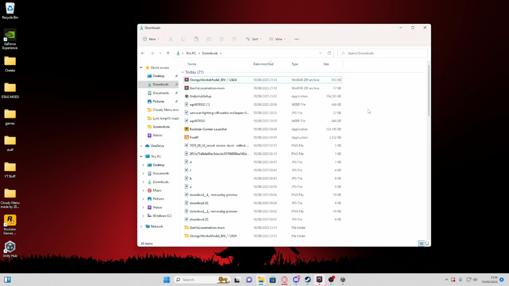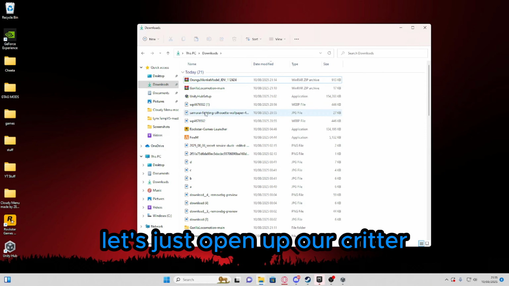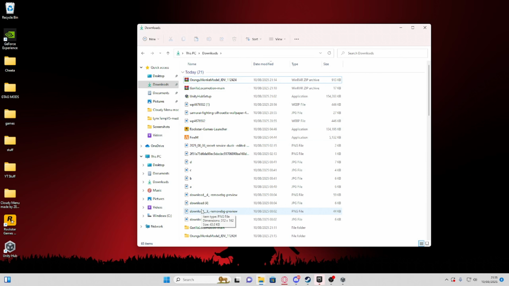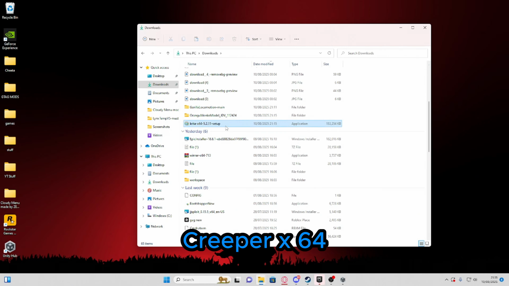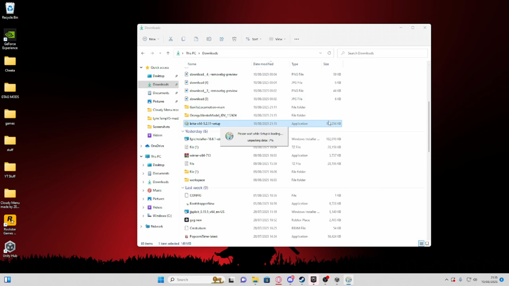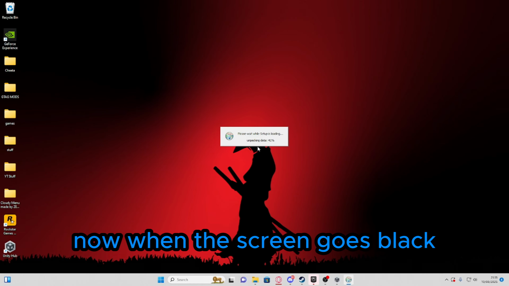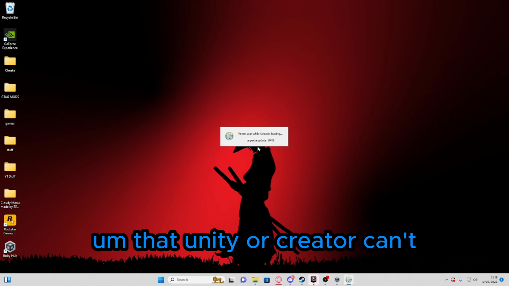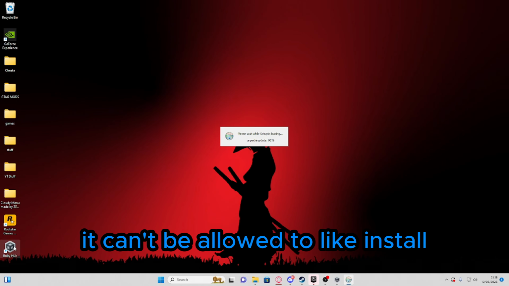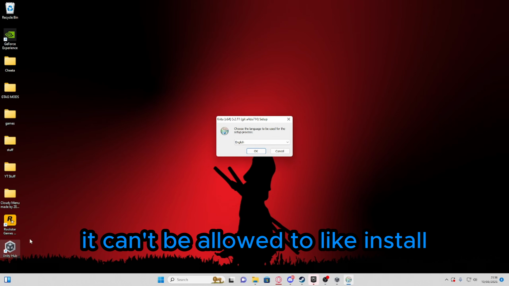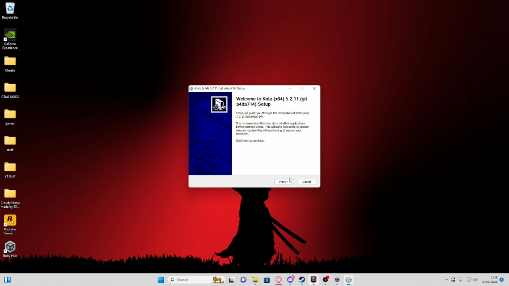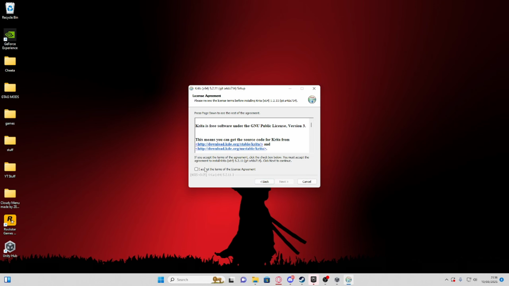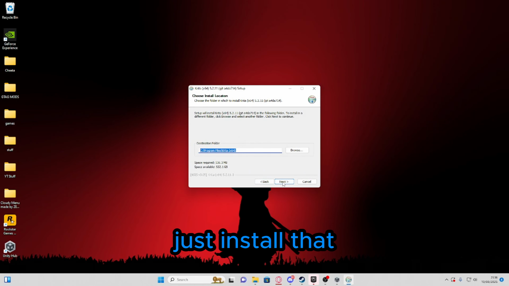Now let's just open up our Krita, X64. When the screen goes black, that means I have to approve that Krita can be allowed to install. But yeah, just install that.